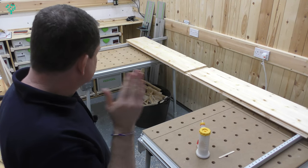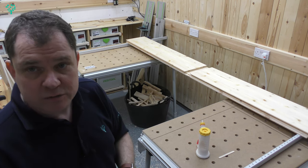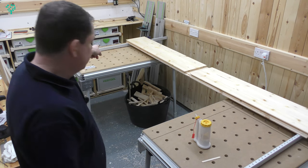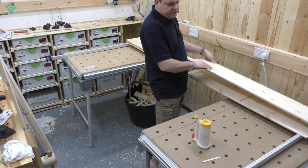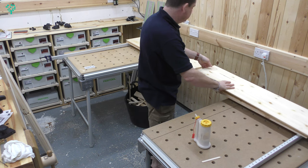All the panels are cut, everything's the right size, everything's nice and neat and square, all the dominoes are cut, joinery's ready. I've got my glue, I've got my spreading stick, I've got my clamps in position ready to clamp this up, and I've laid out the panels so I can work on them. Everything's orientated correctly, so it's no harder than folding up these panels to make the joints.